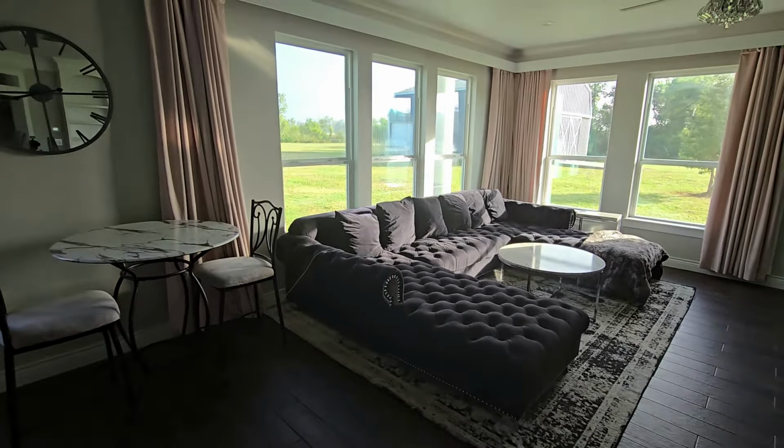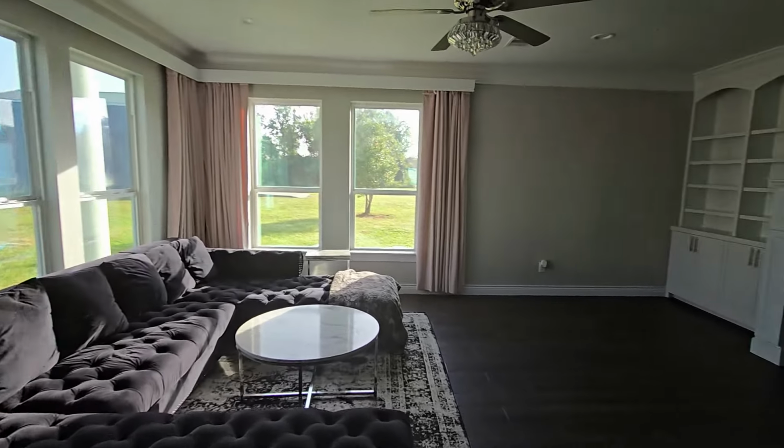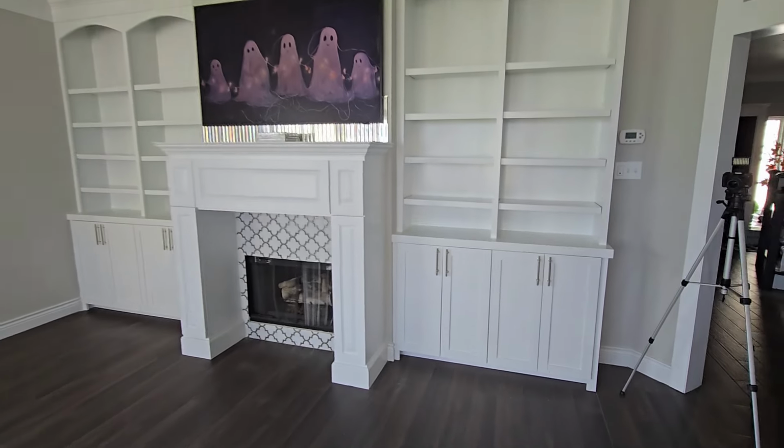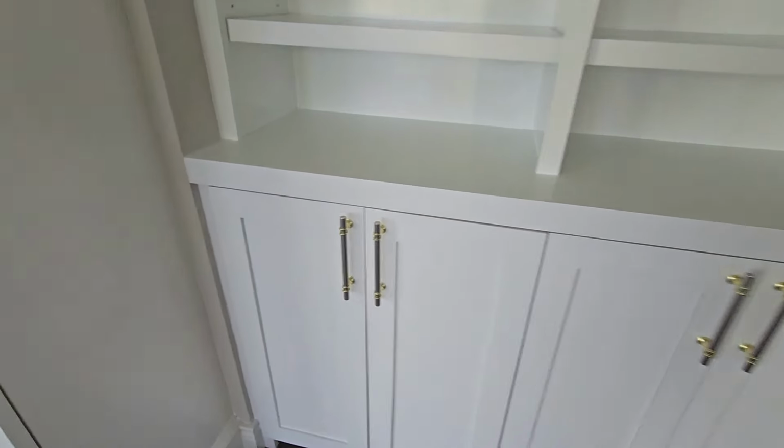Okay, this morning we're going to decorate in the living room for Halloween. We got our built-ins done and I love them. They came out great. They did a great job. I'm loving the hardware on them, the mixed metal.